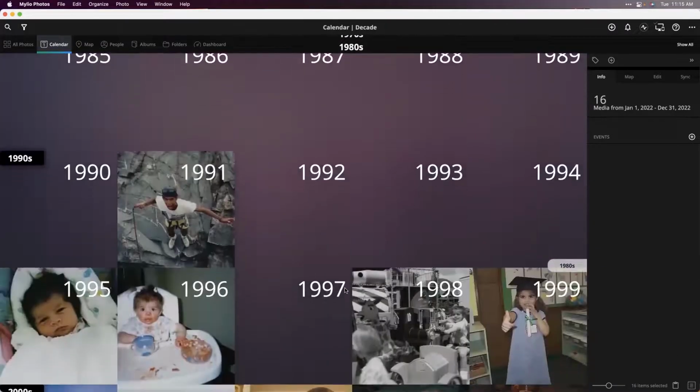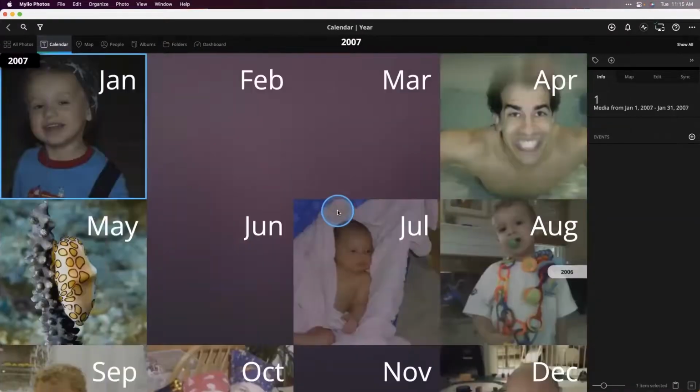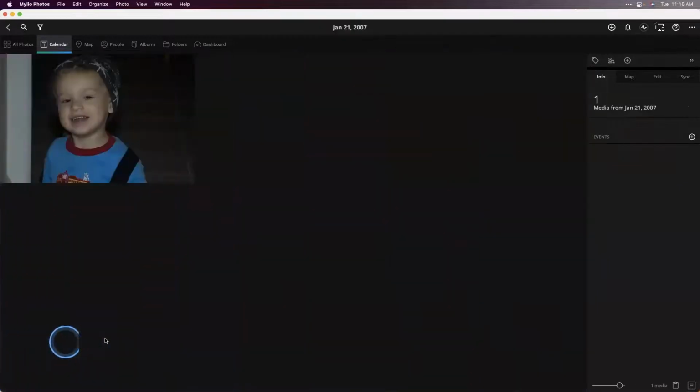Once you have this open, to navigate, what you're going to do is double click on a year. This brings you to our year view where you can see everything in months. And then you can click into a specific month and onto specific days to see all of the images from that particular day. And what this does is it's drawing from every folder that you've brought into Mylio Photos. These aren't all in just one place. This is pulling from your entire universal library from all of your different sources so you can see all of your images in one place.